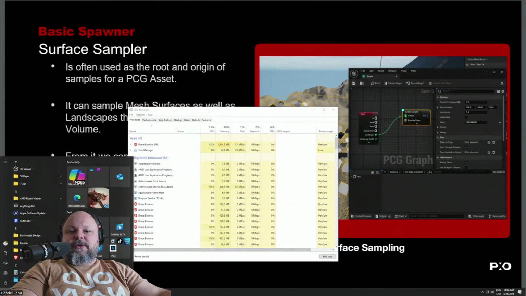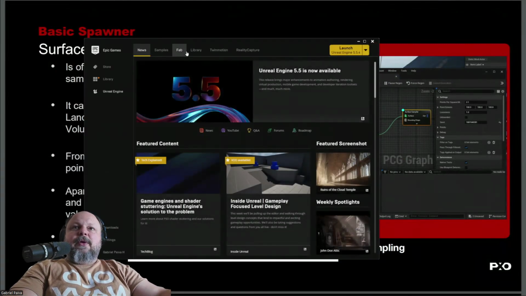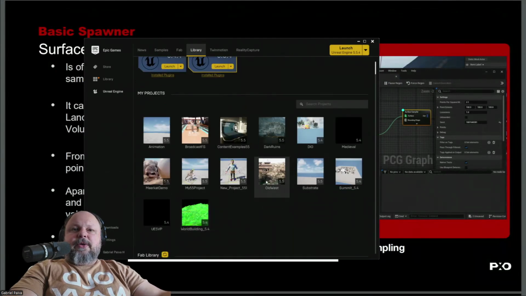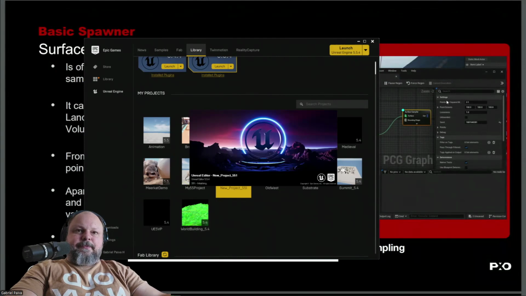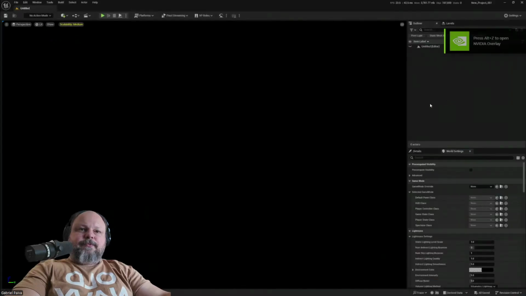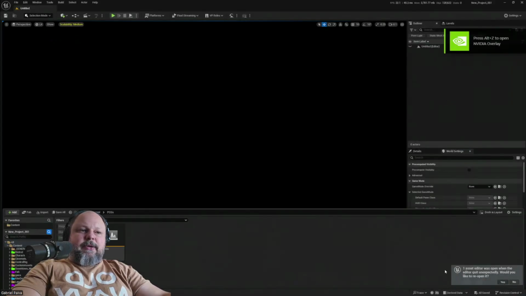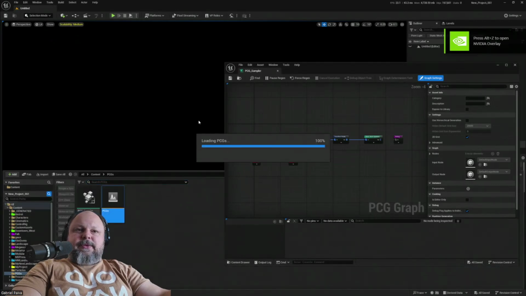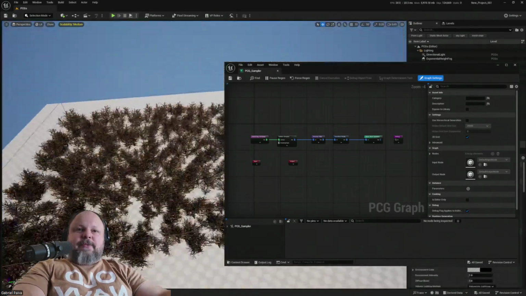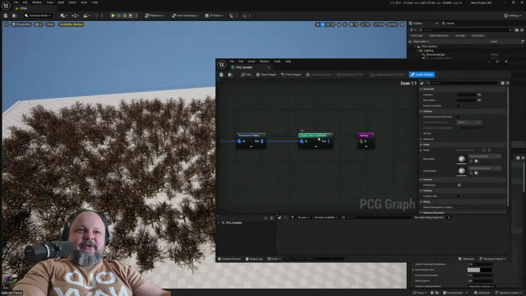All right. Give me just a second and it will come back really soon. So we are in this one. We are doing good time. All right. Open it back up and open my PCG level. Now we should at least have the trees. All right. Yay! We're back at the start.